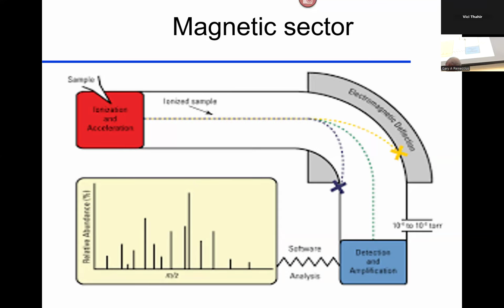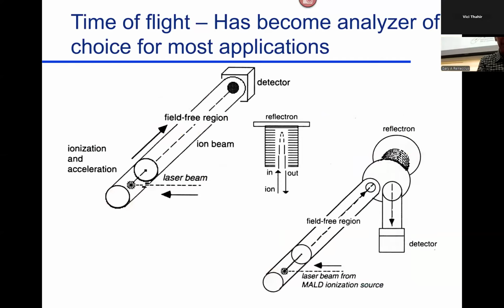And this is what it kind of gives you, something like this. At this mass, we got this many fragments. At this mass, we get this many fragments. So this would be the molecular weight of the fragments across the bottom. And so it tells you what's the molecular weight of the fragments and how much of each of them. But a magnetic sector is, like I say, big and clumsy. It takes time to charge that magnet up and down. And so really that hasn't gained or maintained popularity. It's gone by the wayside to things much simpler.